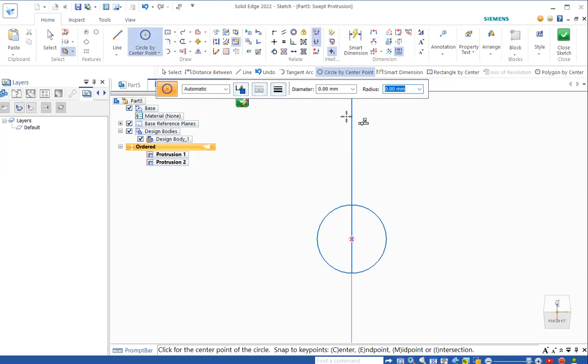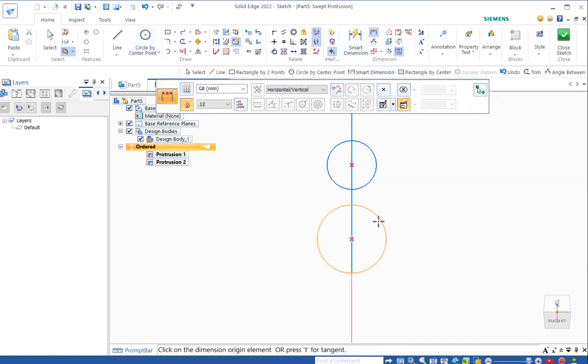Right click, cancel this one, and draw another circle on this line. Click. The diameter of this one is 10. Enter. Now we need to set the distance between these. Distance between the center of the circle and the end point of the path, and drag away.